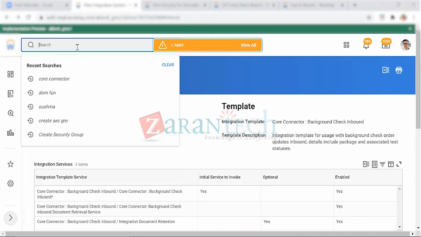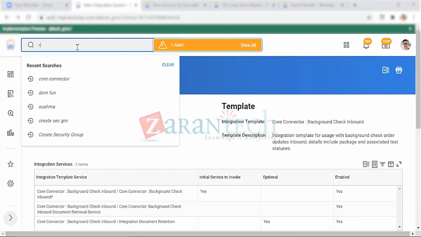I'll make sure that even if they ask anything in Coconut or integrations, you should be in a position to answer. They asked you a very basic one: EIB inbound, can we edit the spreadsheet template? Yes or no? You said yes, but how do you do that? Yes, we can edit it. I'll show you a very basic EIB inbound. Within 10 minutes, I'll create it and show you. You'll know the entire flow.